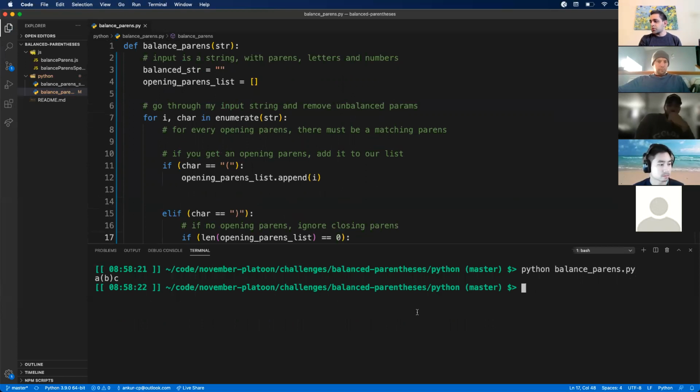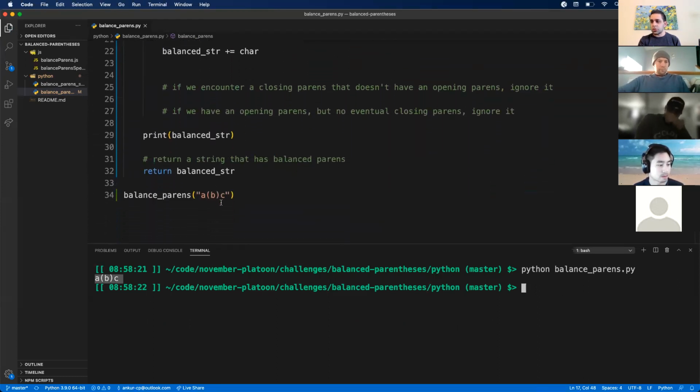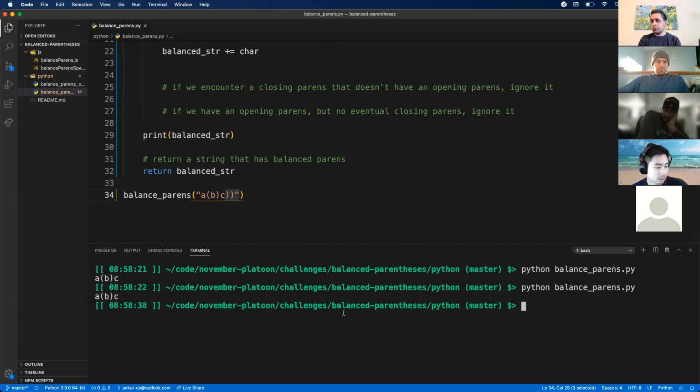All right, cool. So I ran this and it outputted my string, but in this case, my string wasn't really a good test case. It's already balanced, so there's not much going on. Let me add maybe a couple extra closing parentheses and see what happens. So I'm going to save that and run that again. All right, so I added a couple of closing parentheses to my input that are unmatched, and my output was correct. So far, so good.